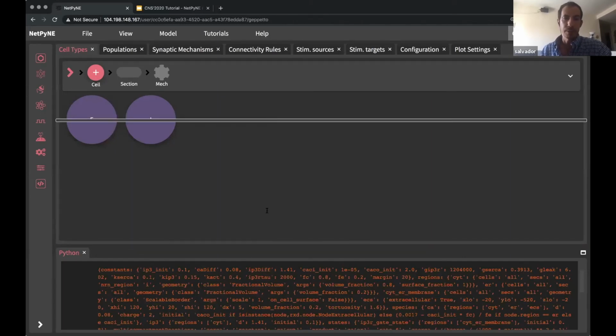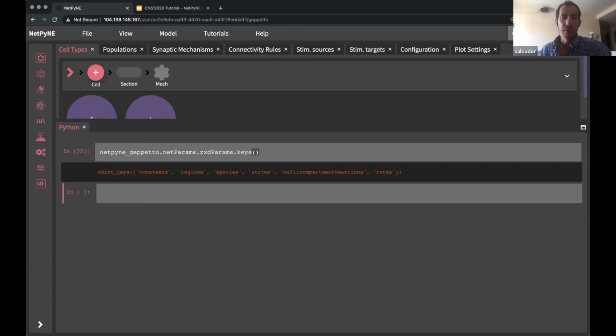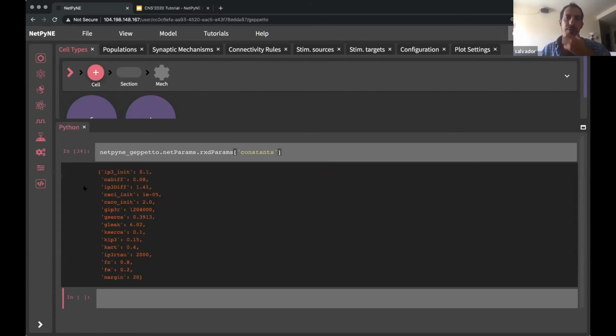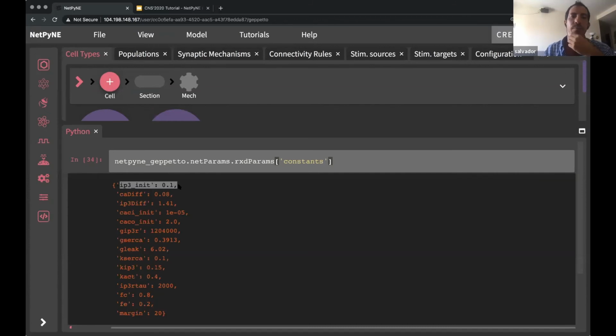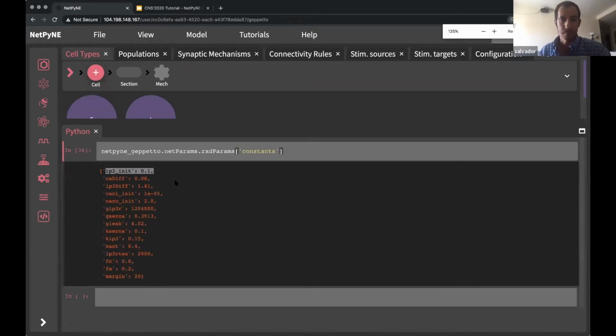It's a big dictionary, and we can check the different components using keys. And I believe this parameter is in constants. So we see here this value that says IP3 init is 0.1. And if you check this same value in the previous simulation, it would say 0.0. That's the only difference here.